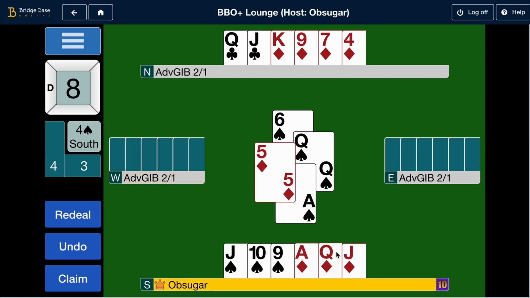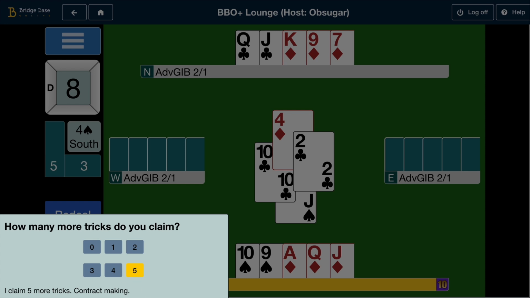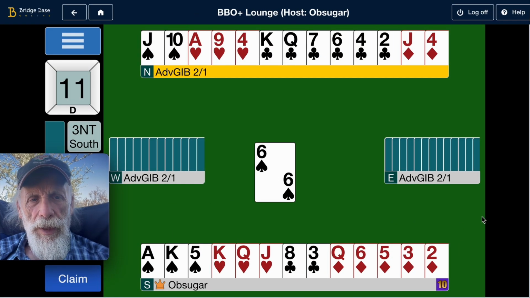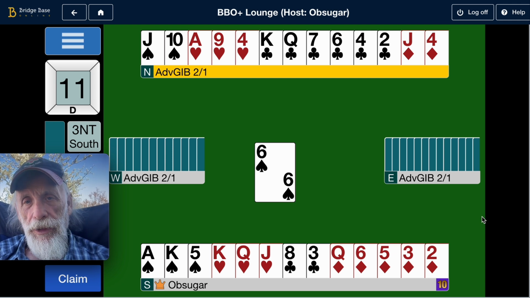Had to be there. And of course, we have all the trump out and the ace, king, queen of diamonds, so we can claim. So we get to 3 no trump and get presumably a long lead in spades. We have, which will give us 3 spade tricks to go along with 3 heart tricks for 6.